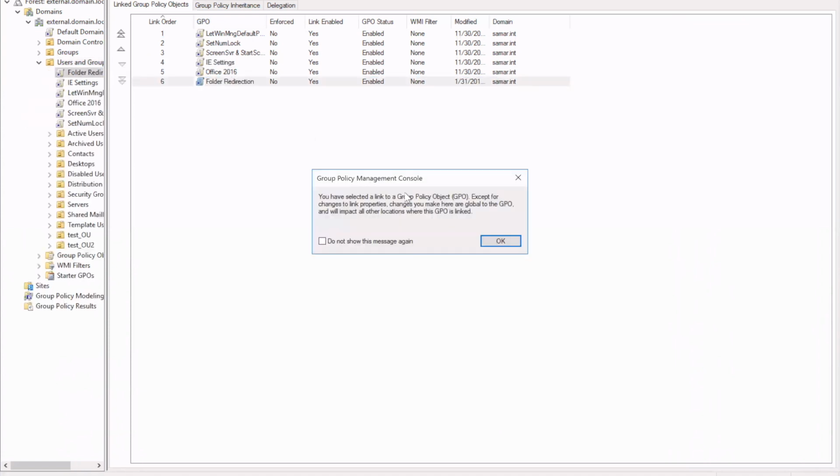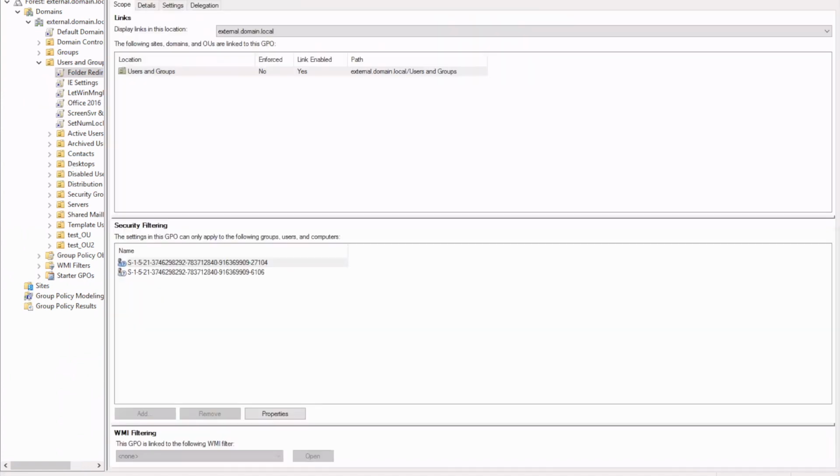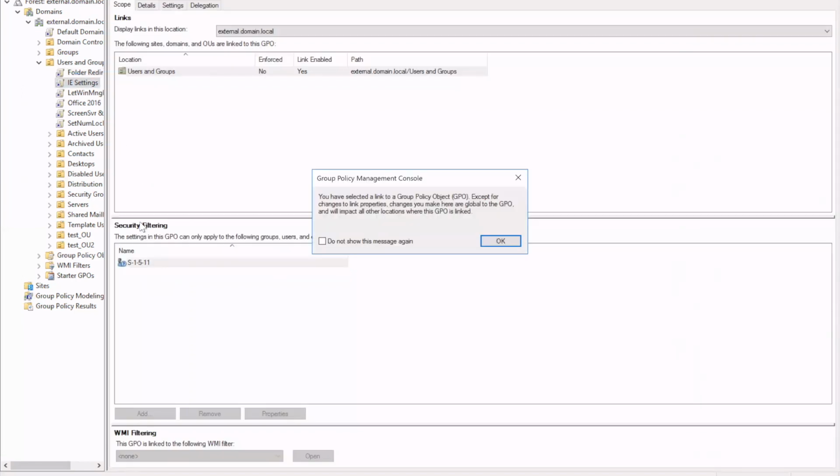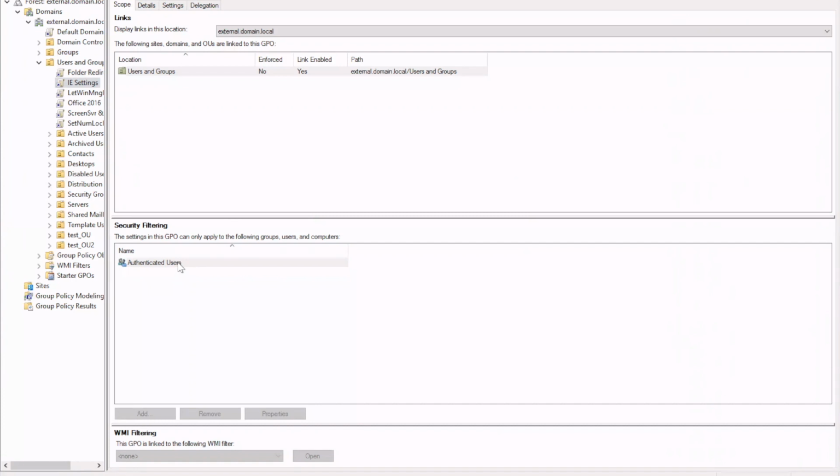There is a little bit of a trick on this particular one that George worked out, where we basically only apply this folder redirection policy to users who are enabled for RDS or VDI and who are logging in to an RDS session host in Nerdio. Okay, why is that important? Because if you look, by default, all the other policies are open to authenticated users, which means anybody who's a domain user who logs in with an account that's within the scope of this group.